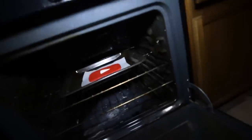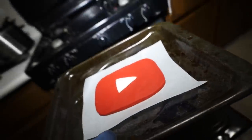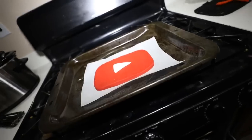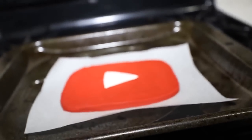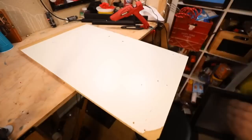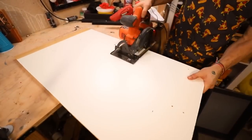Okay, and it's looking like this bad boy's all done. Oh my god, this turned out so much better than the last one. Wow. I wonder if it's done. Probably shouldn't touch it. I feel like I should leave it in longer, but it looks really good. We're gonna go ahead and let that cool while we do our next thing. Okay, here we go.